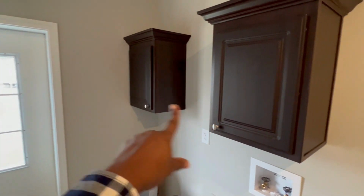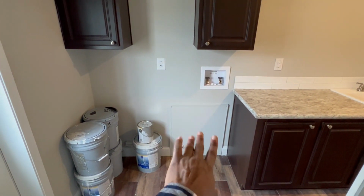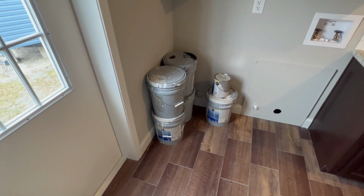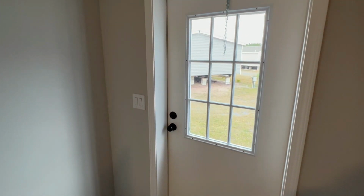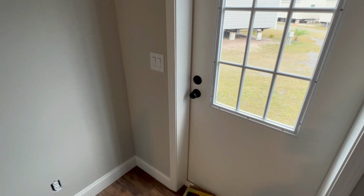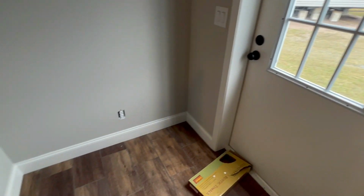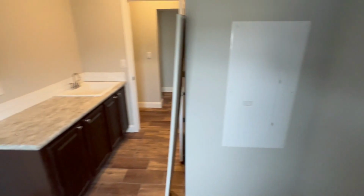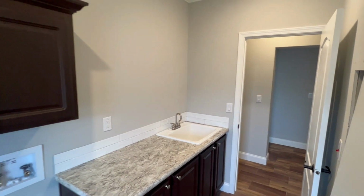All right, so you have your cabinet space right here for storage. Of course, you have a space for your washer and dryer right there. When all that's moved out of the way, you'll be able to put your dryer right there. You have your back door. Now this one, just like the other model that we toured, I'll put the link up in the card above for that model if you want to go take a look at it. But this model, this would actually be on the back of the house. I was thinking of the side entrance, but this will be on the back. Right here, you'll definitely have a space for your big chest-size freezer. And you'll also have your electric box. Overall, this is a very nice size utility room. Very nice size. Very impressive.